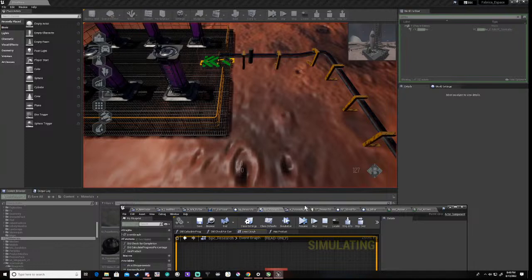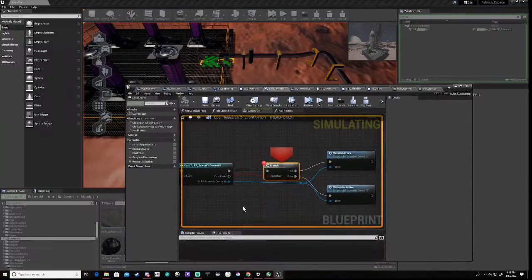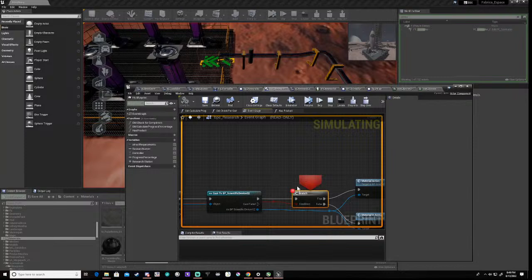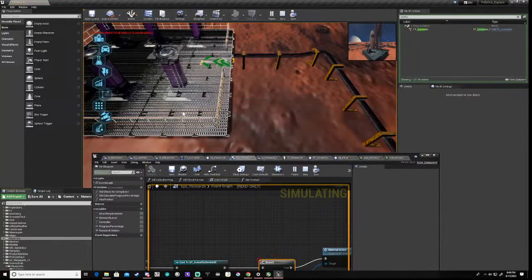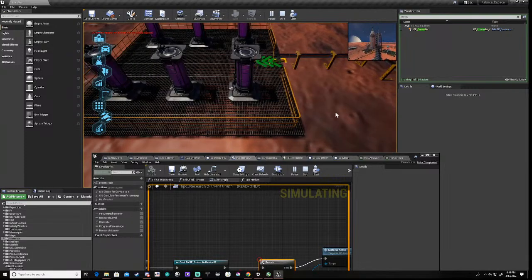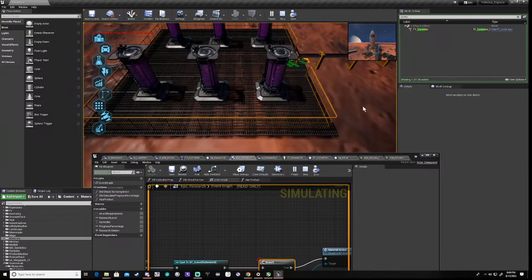Right, so now we've got our thing. Now, if it got to here, it must have actually done it. Right, so the cast was successful. Okay. So we should now see the liquid going. Okay, so why is the liquid not going?